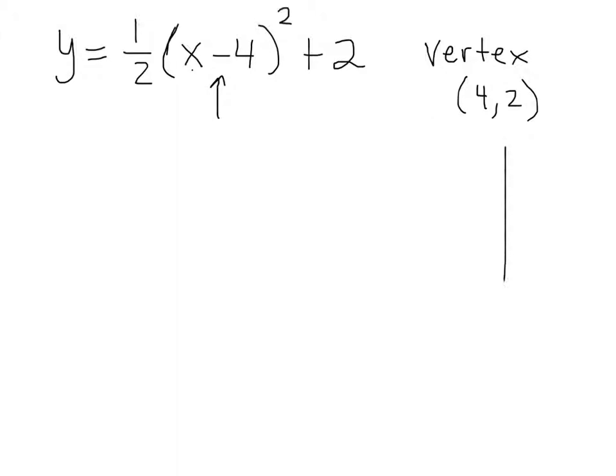I'm going to make a T-chart, and I'm going to pick 4 values to go in that T-chart. I'm going to pick 2 values to the left of 4 and 2 values to the right of 4. Now, you'd like to not pick 3 because it's so close to 4. So I'm going to pick 0 and 2, those are to the left of 4, right? To the right of 4, I'm going to pick 6 and 8. Hopefully, those won't be so gigantic that I can't graph them.